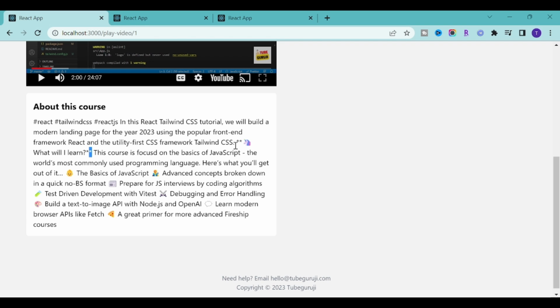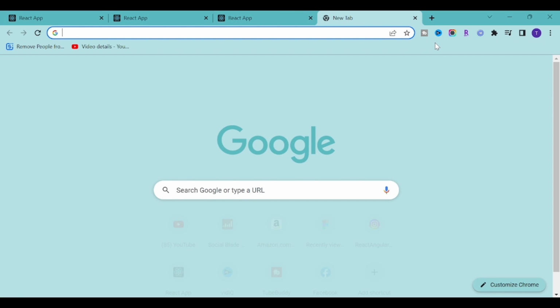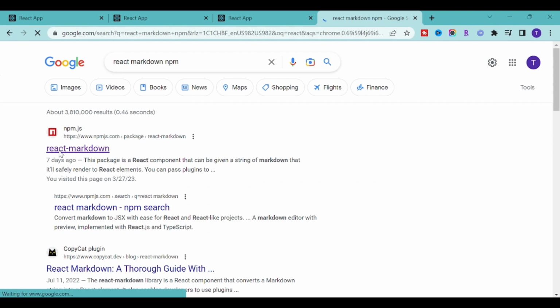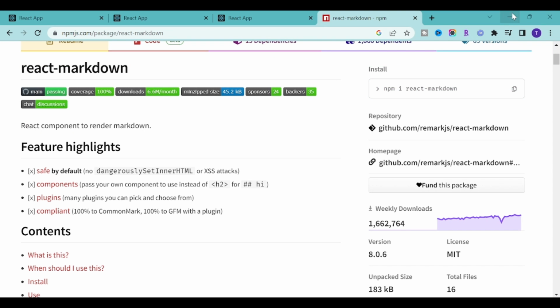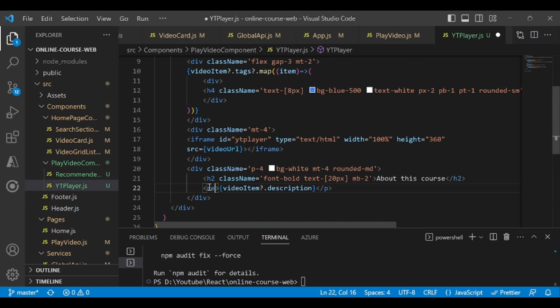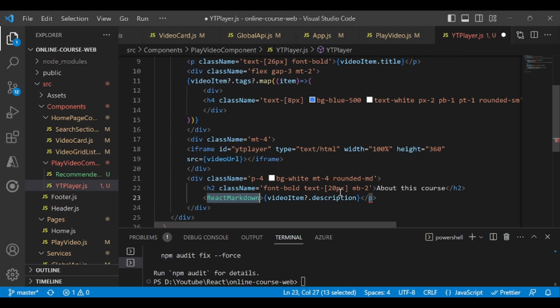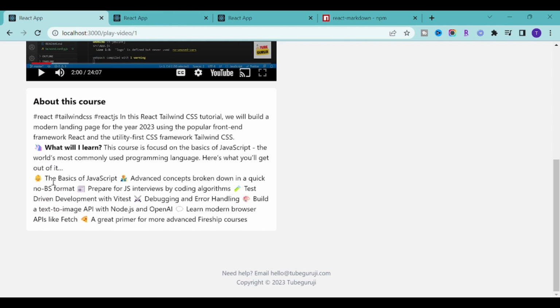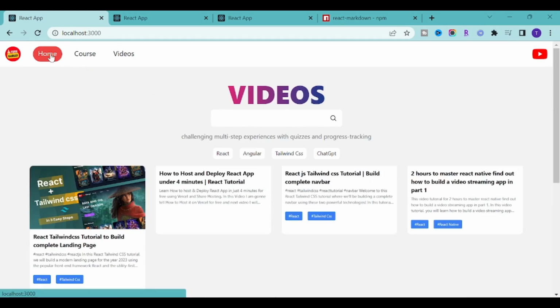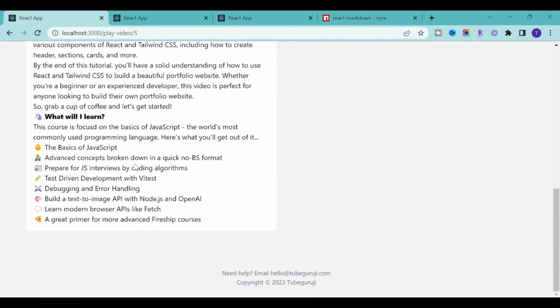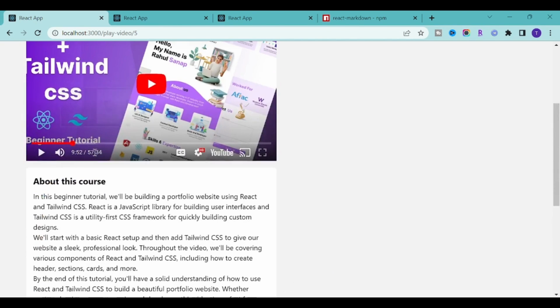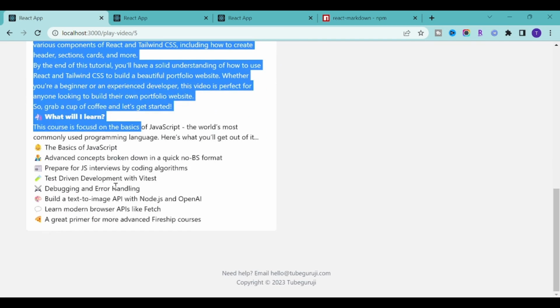We'll see that it's coming in one line, and the stars are showing because it's HTML markdown. In order to update it, we have to install this dependency called React Markdown. I already installed it in our application. Just install this one, and instead of the p tag, just use React Markdown, and you will see the changes. If you go back to the application, this is coming bold. Let's take another example, this one. It's coming with new lines and everything because our response is that way. So we have successfully completed this section as well.